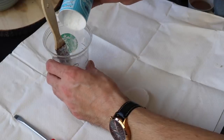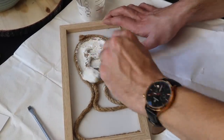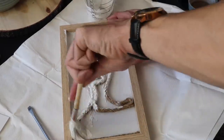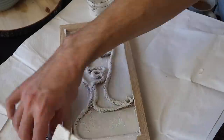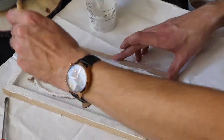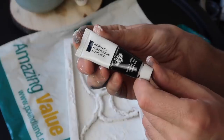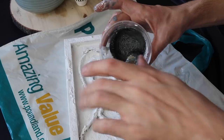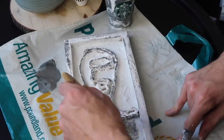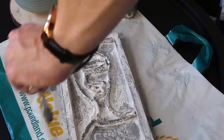I continued until all the twine was used up. Then I took some white primer paint and added bicarbonate of soda to give it a texture — you could also try sand. I painted over all the rope, the frame, and the surround to give a nice uniform, rustic, textured effect. I kept building up the paint and bicarbonate mix for more texture. Then I mixed in some black acrylic to create gray, stippling it on to add depth and dimension. You could try terracotta too. Here's how it turned out.